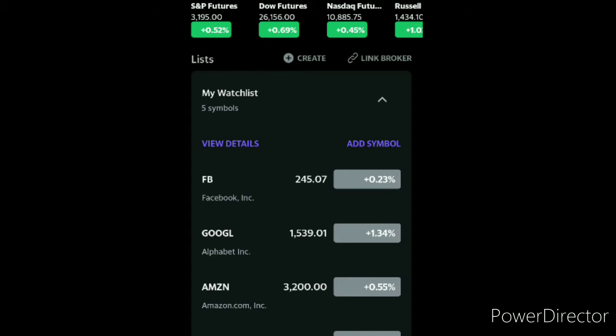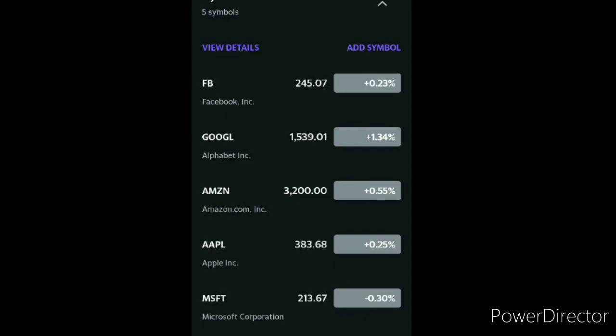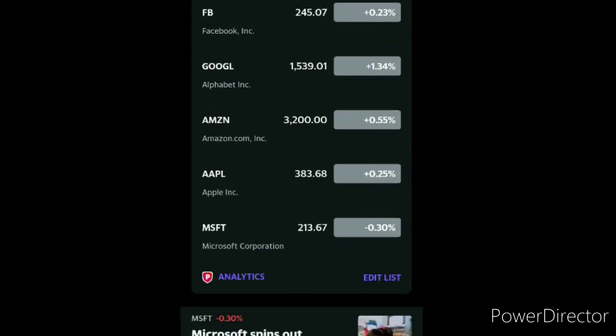We're going to use Yahoo Finance, the app. You can go to the website too, but this is the actual app. I use the app mostly, so it's real easy, and you can find it in the Play Store, no problem. And so we're on the front page right now. This is a couple of my holdings, like my top 5 holdings, and I have these favorited.